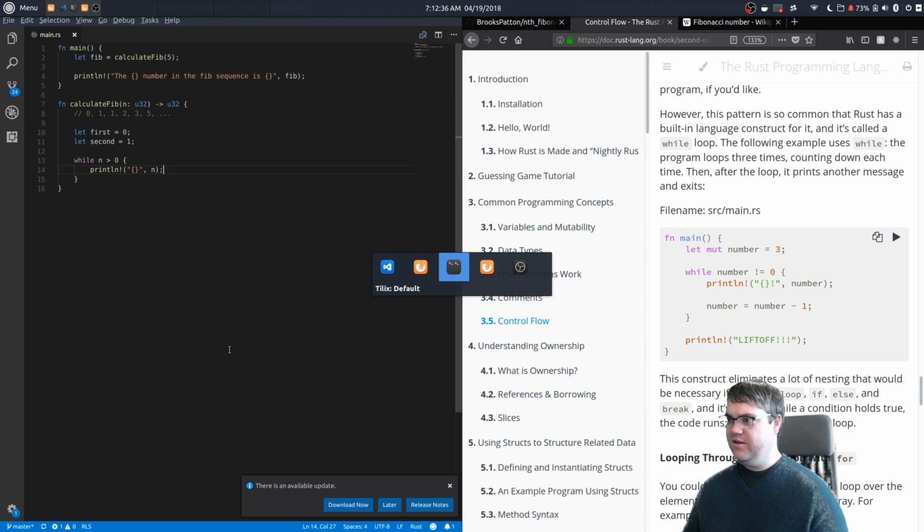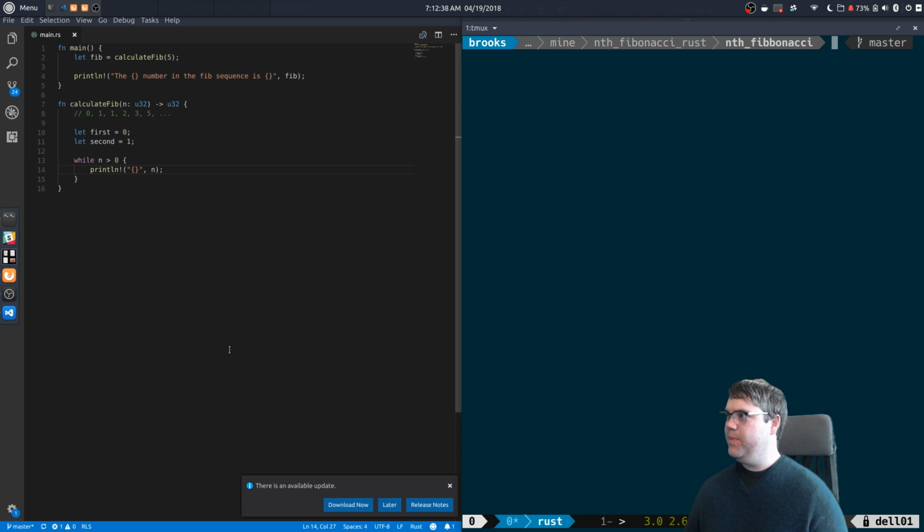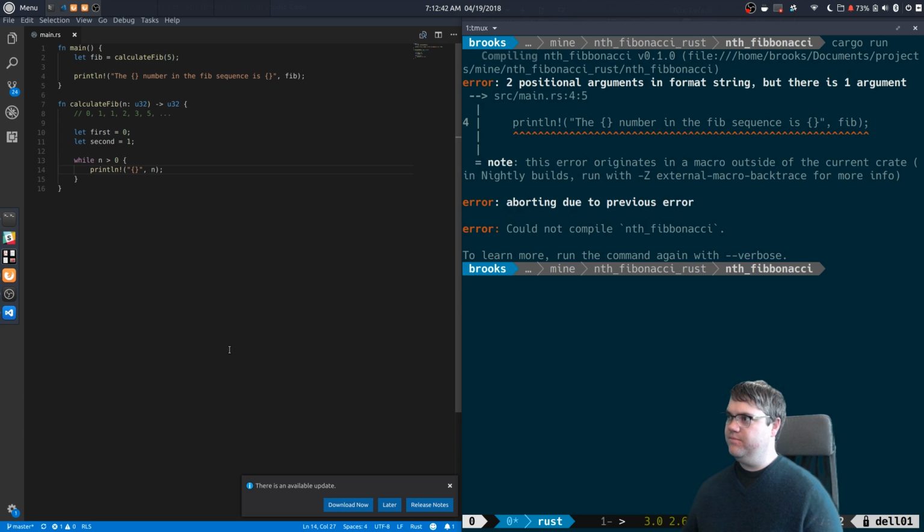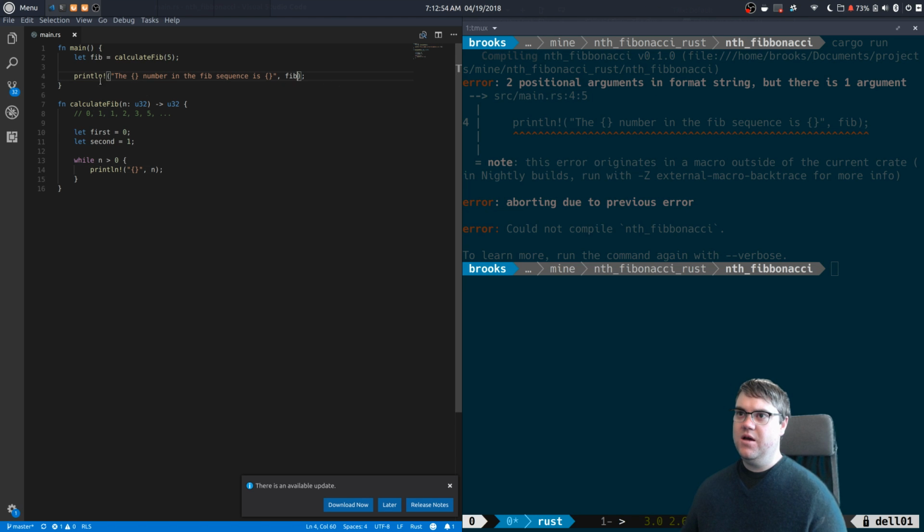Let's bring in our code over here, and we're going to do cargo run. While RLS doesn't see an error over here, 2 positional arguments. Oh, yeah. Also, this doesn't really return something, so let's just return 55.